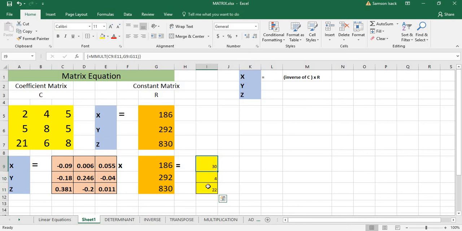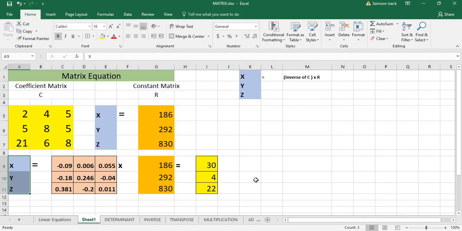You see you got 3 values here, the multiplication of these two matrices, which is nothing but the actual x, y, z that needs to be found. x is equal to 30, y is equal to 4 and z is equal to 22.